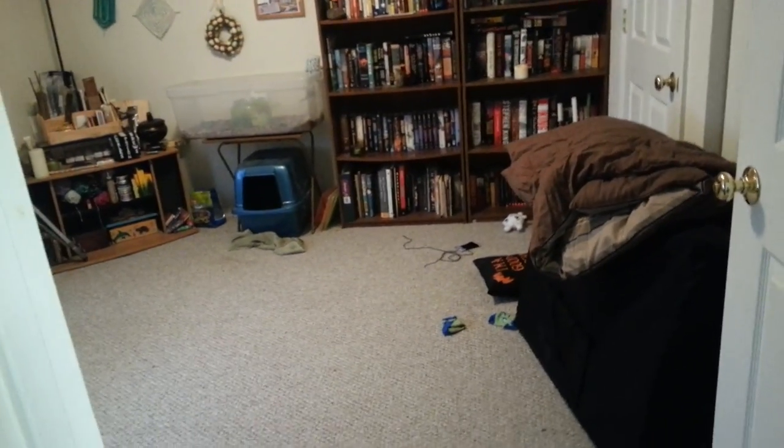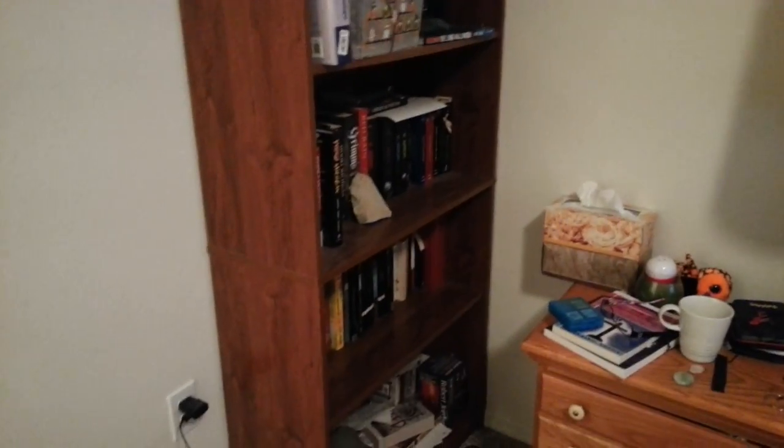I want to go through and vacuum and clean and all of that. I'm doing laundry right now, and the second bookshelf is going to go right next to this bookshelf. So there will be two bookshelves here and they will, of course, get cleaned off because there's just crap all over them right now. So those will go there.